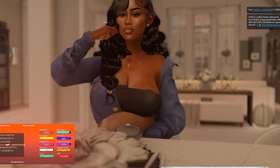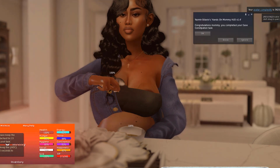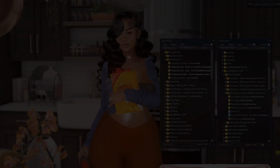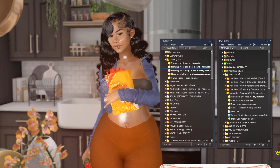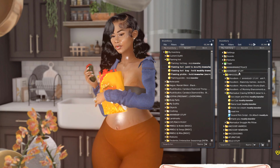So while I'm making this soup, I wouldn't say that this is actually something that I'm craving, but I do want to show you some of the things that I have been like literally craving so bad that I can't stop eating.